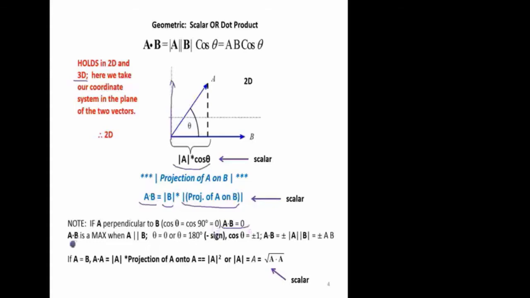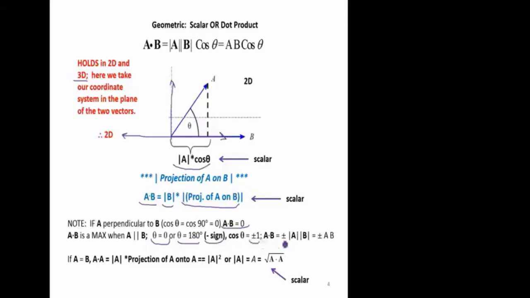The maximum value of A dot B is when A and B are parallel. Normally you would consider the case first that theta is equal to 0, which means that A is lying in the same direction as B. But you could also consider 180, so if A heads off in this direction, then you have theta equal to 180. So if you remember, the cosine of 180 is -1 and the cosine of 0 is 1, so that's why you get a maximum length for those two cases. So we have to take into account this minus sign for the 180 case. Cosine theta is equal to plus minus 1.